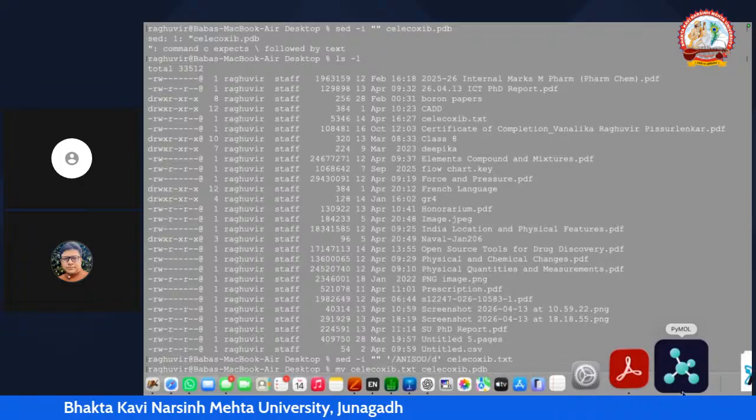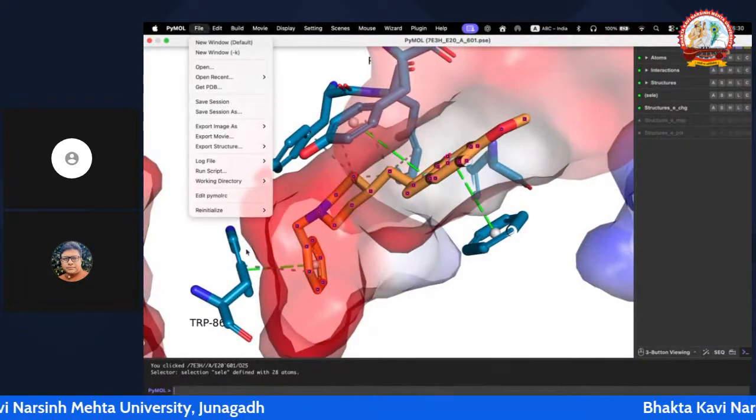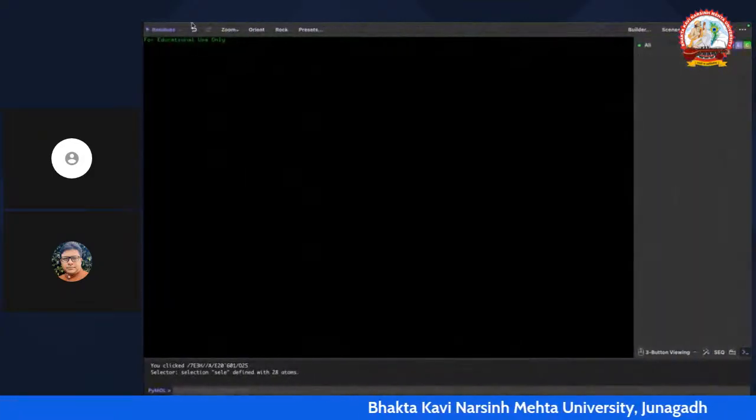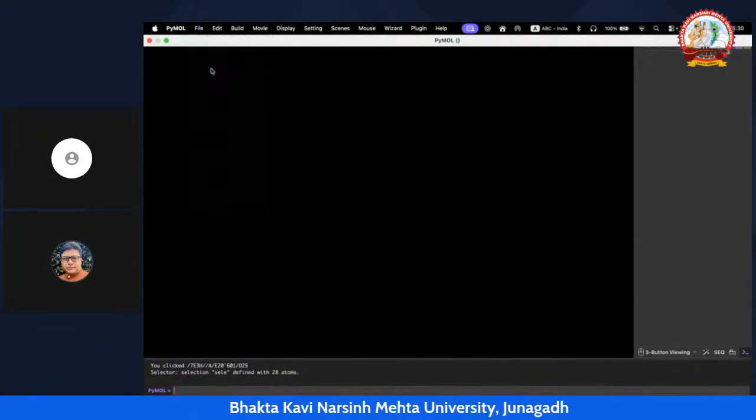So I have celecoxib with me. I'll try to load it. I'll delete everything from the screen here and try to load the celecoxib structure.